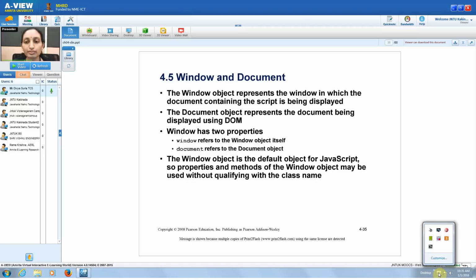The window object is whatever browser window we are seeing. With the document object, we can have manipulations on the HTML by using this DOM structure. So window refers to the window object itself and document refers to the document object. That is the reason in the example you have seen document.write. It will consider the document of your browser, not the window exactly. It's a document object model in the HTML model, like HTML root and children like head, title. In that it will consider the document.